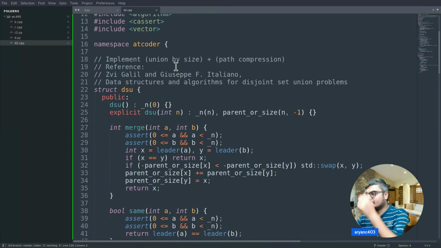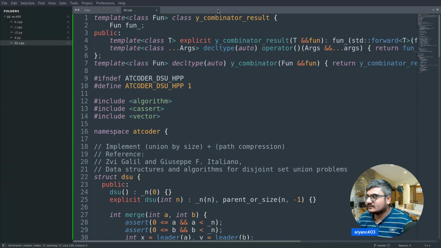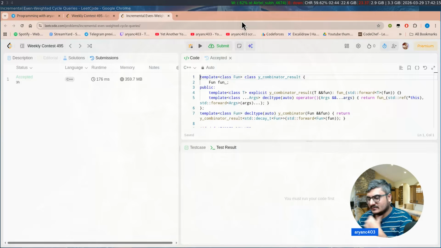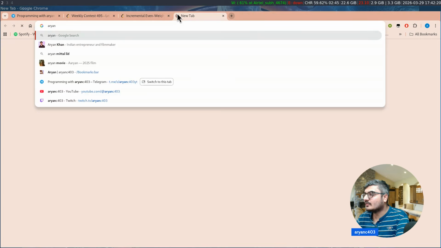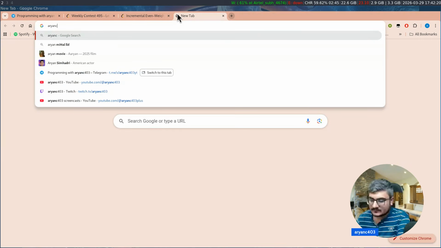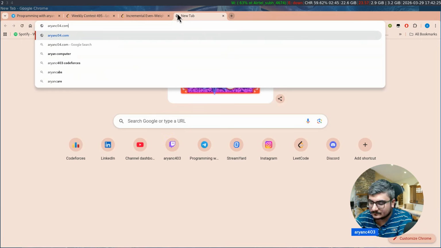So I do have this Y combinator here, but I think you can assume it to be some fancy way to do recursion and nothing over there.